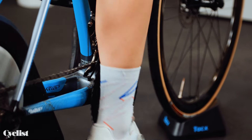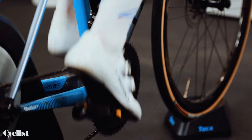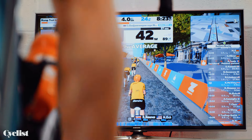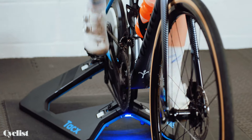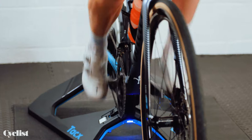Zwift cycling and running training plans are crafted by race-winning coaches and tailored to your fitness. Onscreen prompts keep you motivated and you can earn points and unlock achievements while you sweat. Zwift training plans are flexible, giving you particular time windows to complete workouts and smartly reshuffling the plan based on your activities. You can fit your workouts into your busy schedule and build fitness without reshuffling your whole calendar.